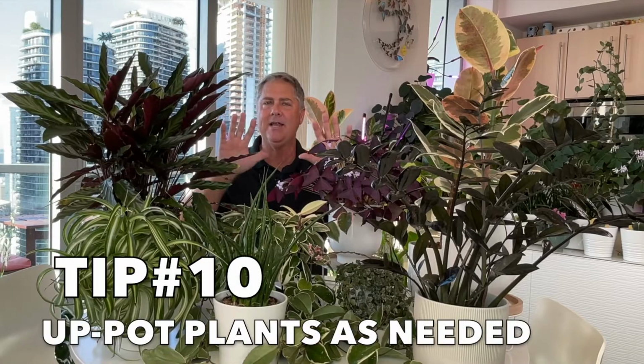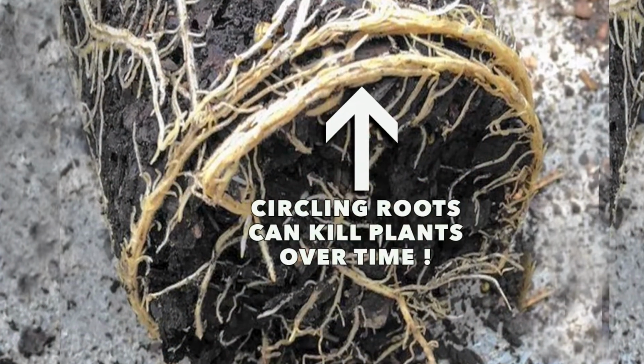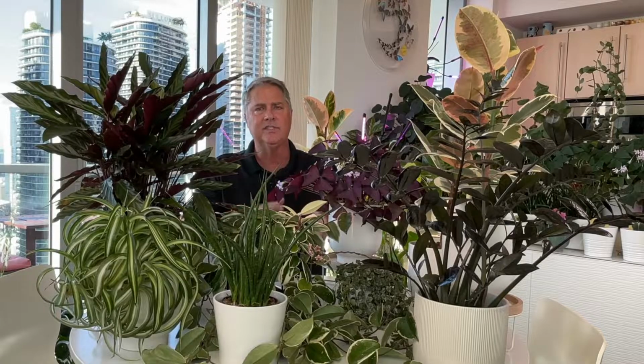And tip number 10 is to make sure that you up-pot your plant when she outgrows her container. You don't want to have any circling roots for soil-grown plants because that's going to curtail the plant's ability to properly grow. So once you notice that the roots are very, very full in your container, you can decide to up-pot it. Now, the container you up-pot into is important to note too.